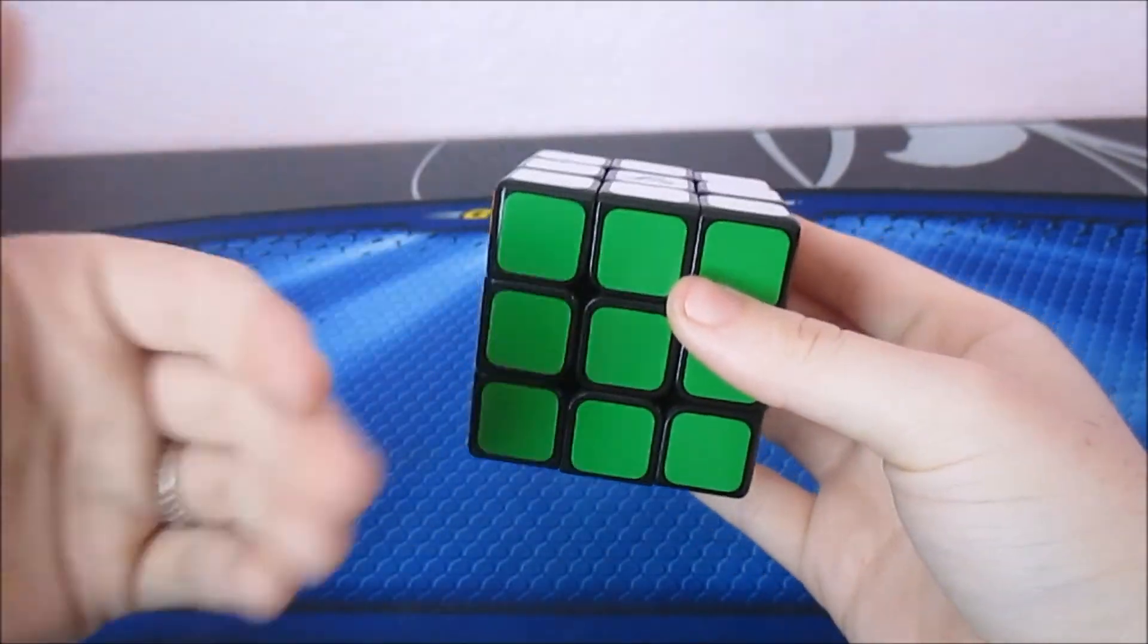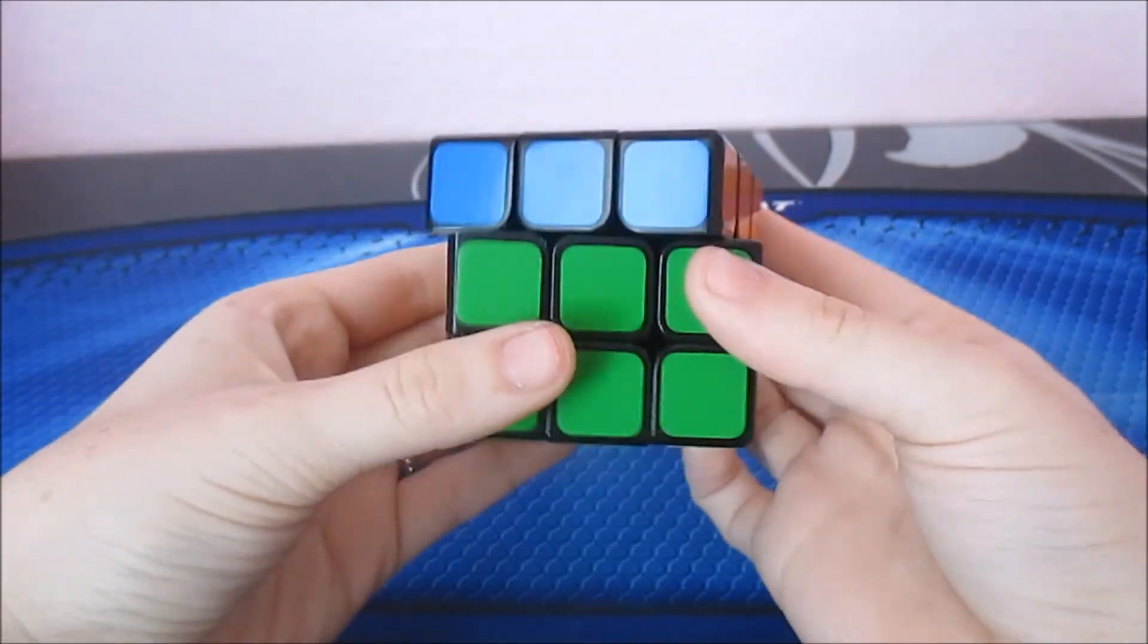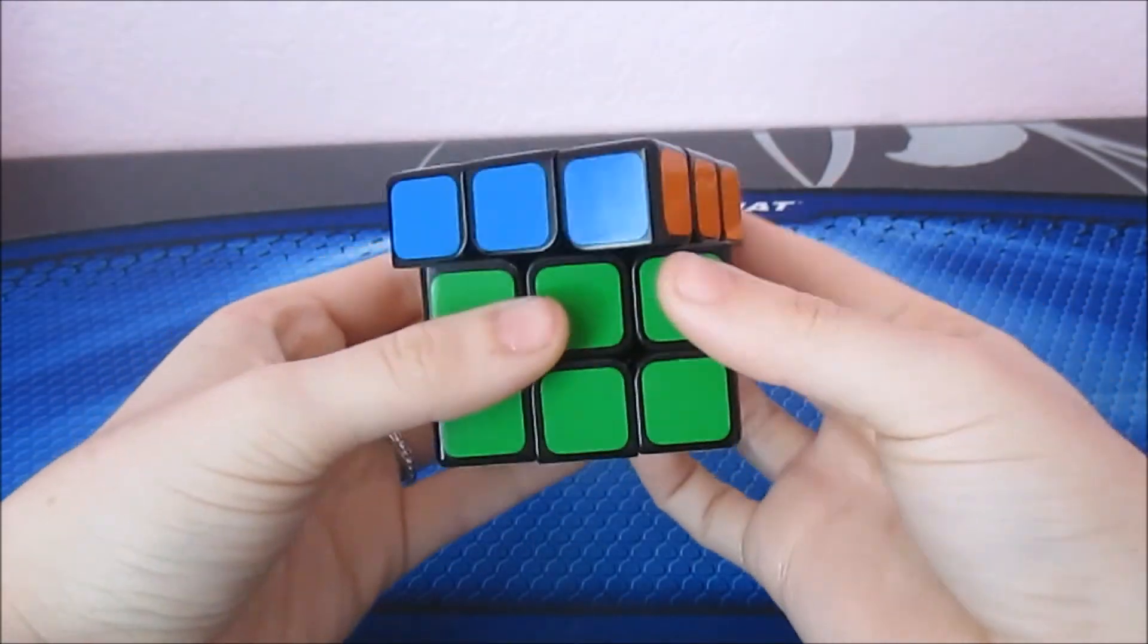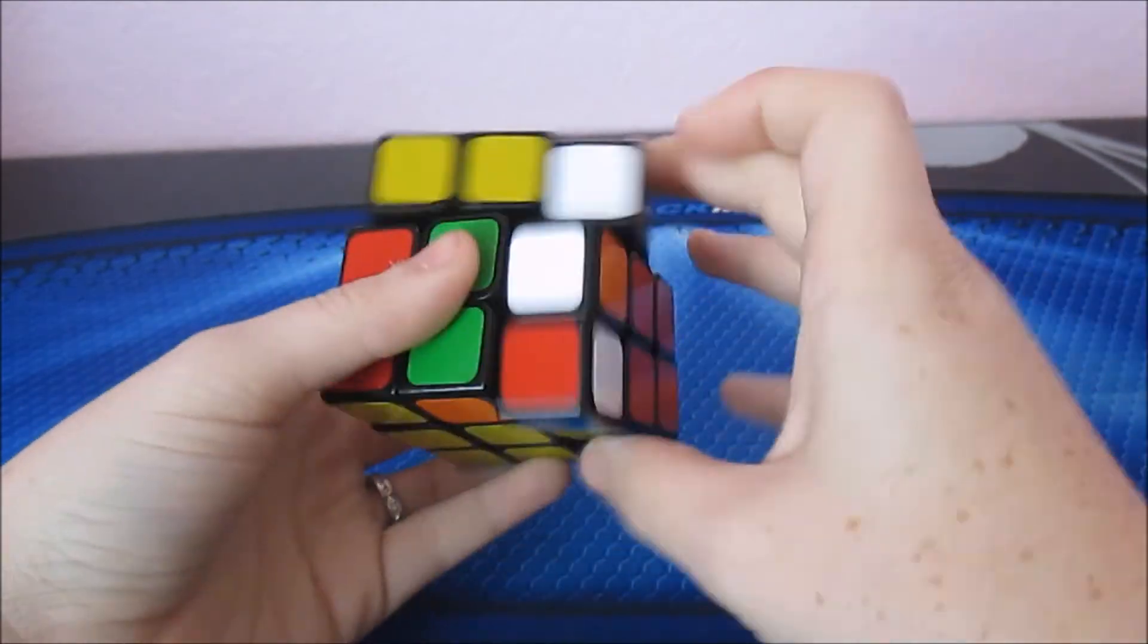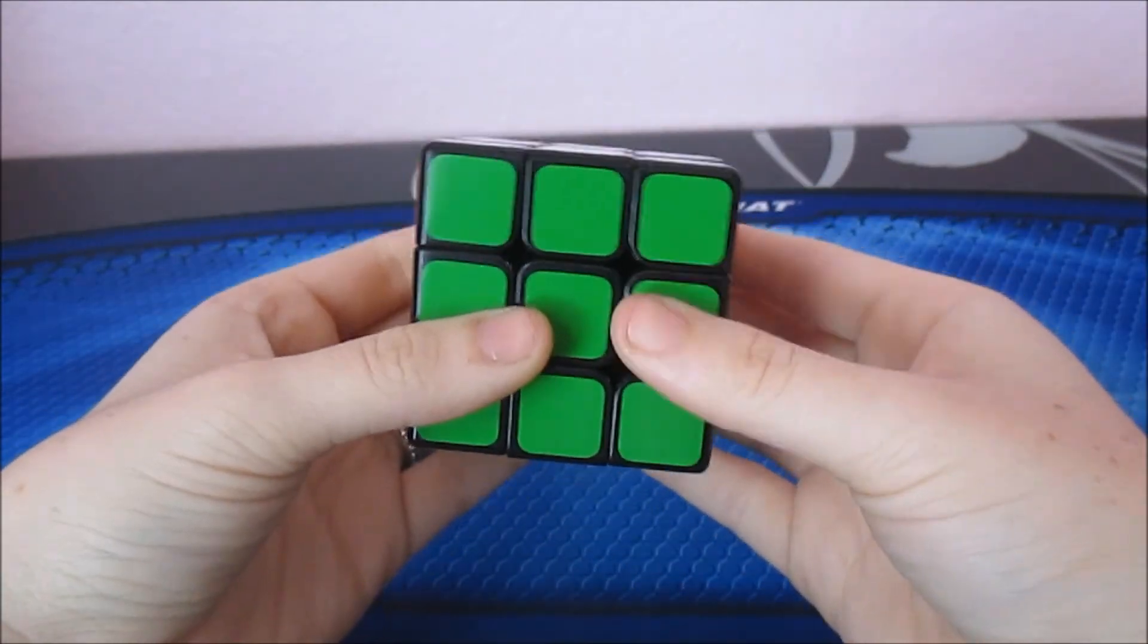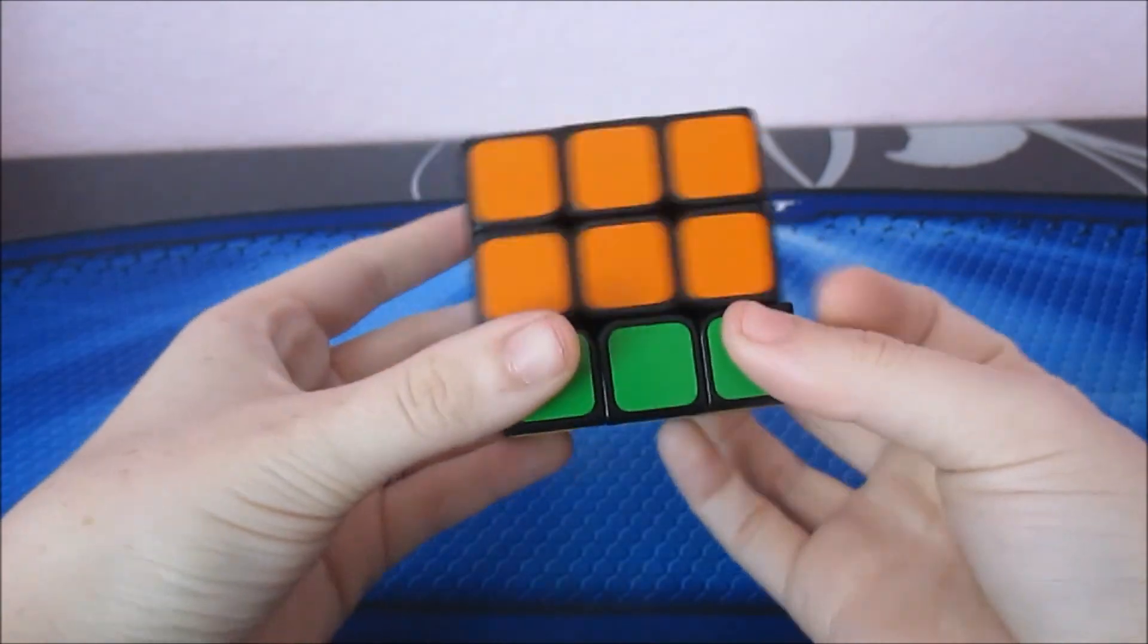Now, I'm still going to mess around with it a bit, solve with it, try to set it up to my liking. But right now, it just really doesn't suit my turning style. For me, it's a bit catchy and a bit locky. Again, it's a new cube, so I still have to get used to the turning. But as of right now, it really doesn't suit my turning style.